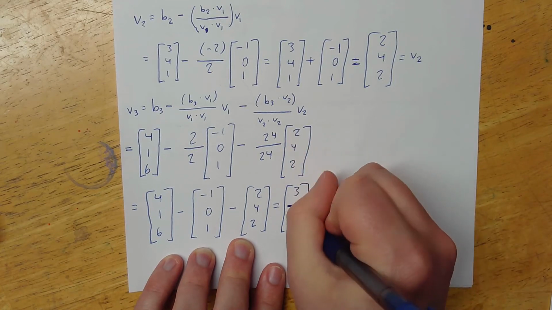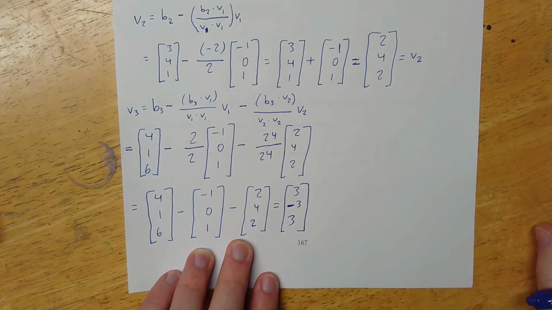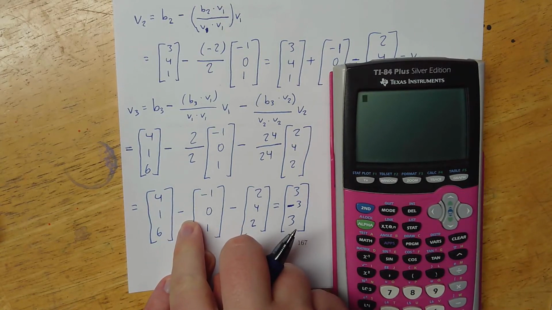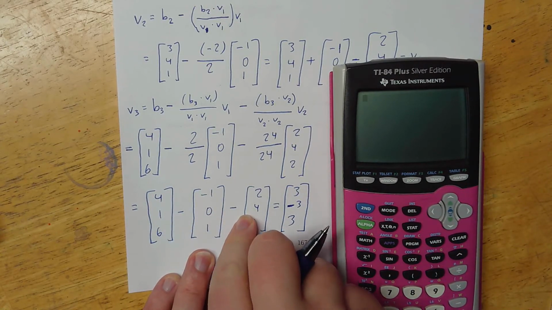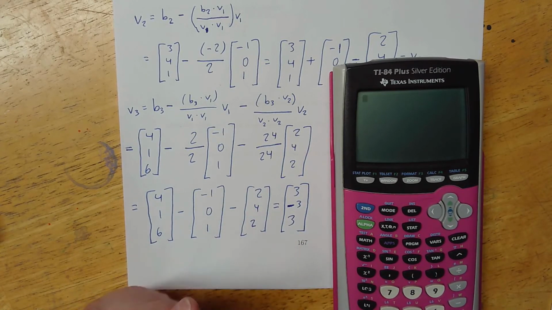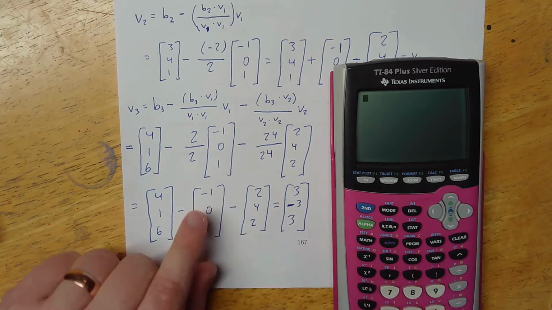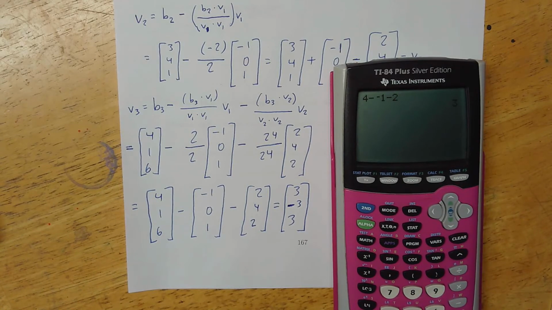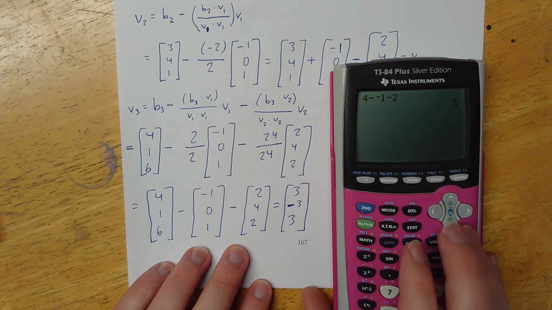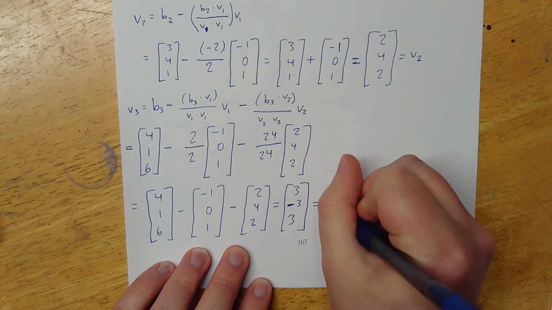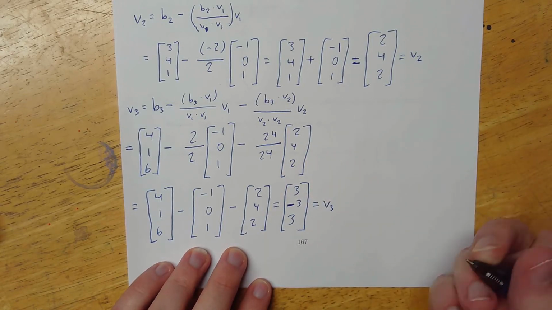You might notice that I'm defaulting to the calculator here and leaning a little heavily on it. The reason for that is that when we have these minus signs between the vectors, and we also have negative signs in here, it can be very easy to make a small mistake. So that first negative 1 made me go, okay, we should make sure we're doing 4 minus negative 1 minus 2. And then the calculator can help us catch things that we might miss or make mistakes on. So this would be the third vector that we're looking at.